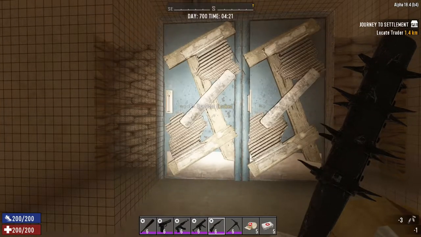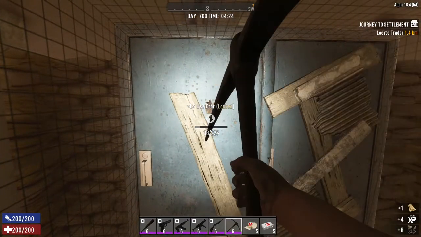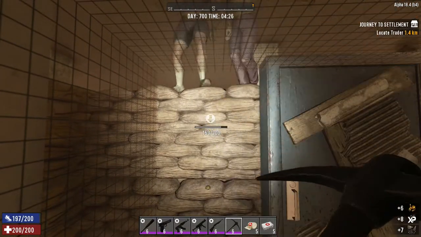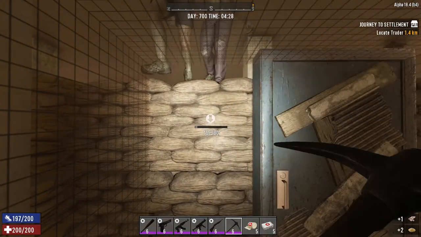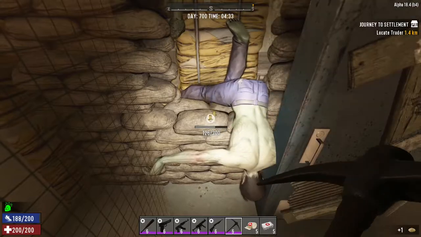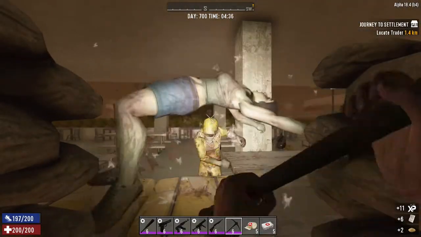What we need is a pickaxe right now to get into this door. And this dude is coming out for us, so we'll kill him, hopefully. And yeah, we're going to go in here, we're going to clear this place out, and then we are going to do the day 700 horde and hope that we survive. Obviously my guy is hugely overpowered, so we're going to have an inordinate amount of zombies.